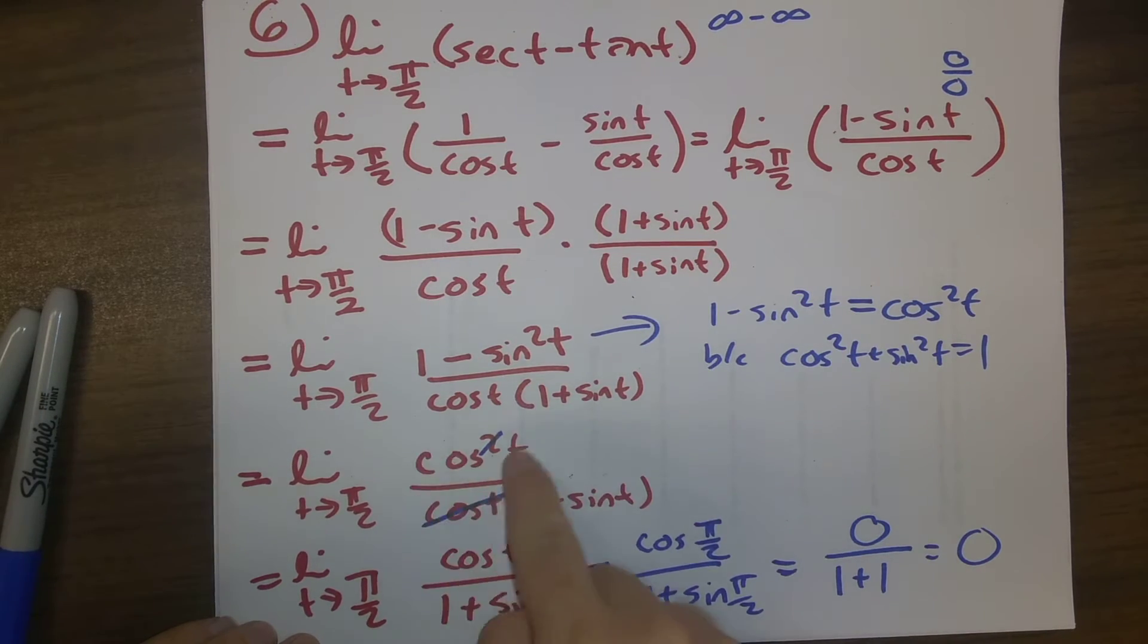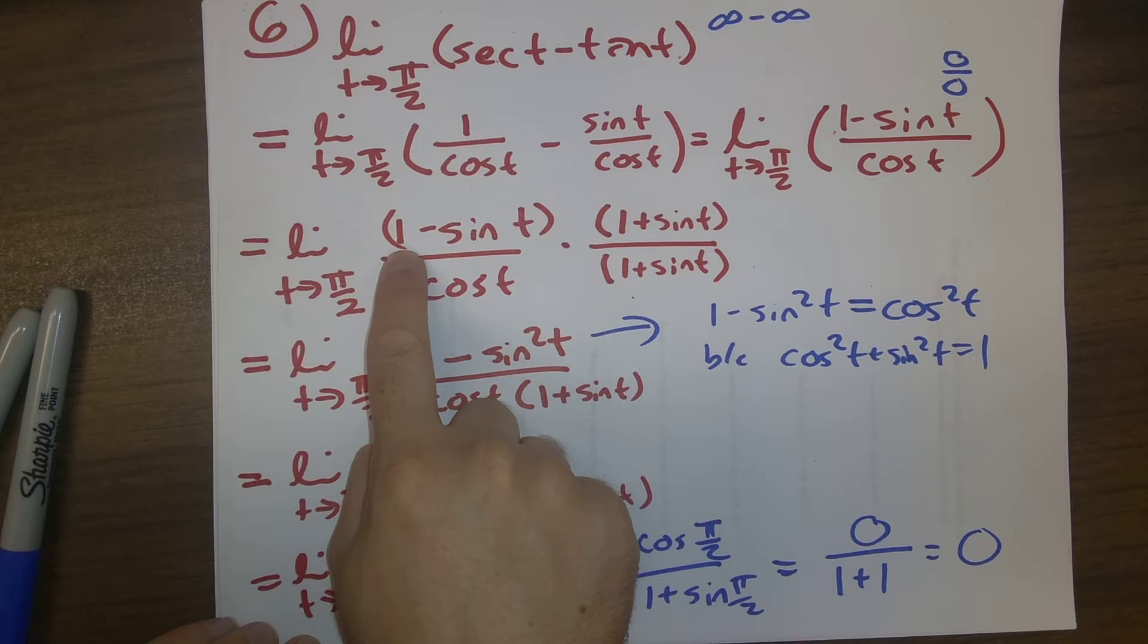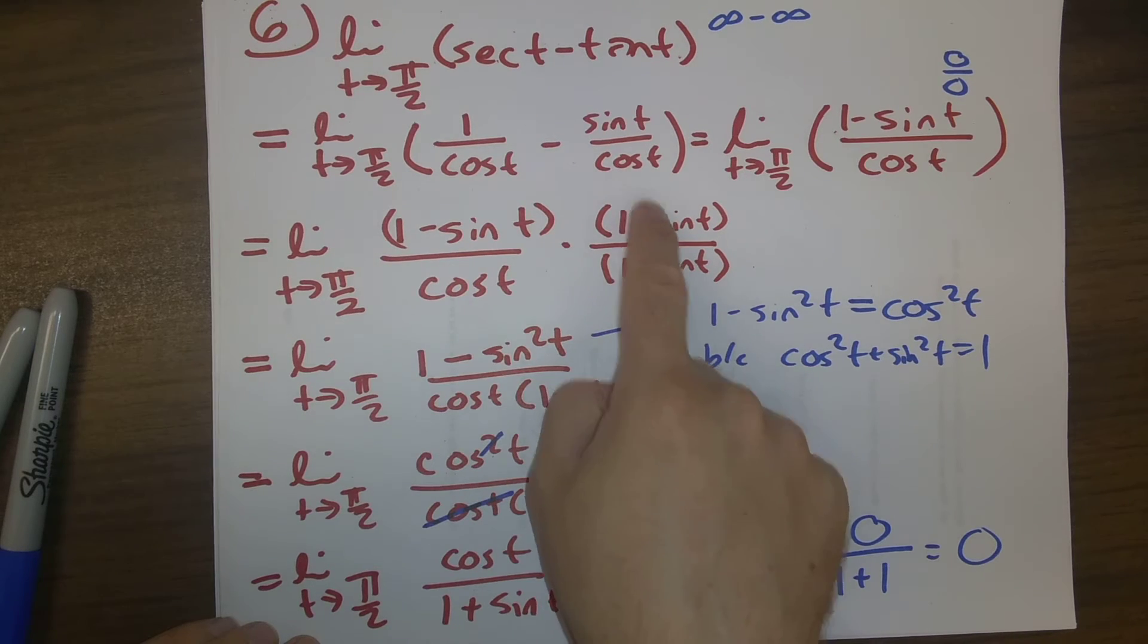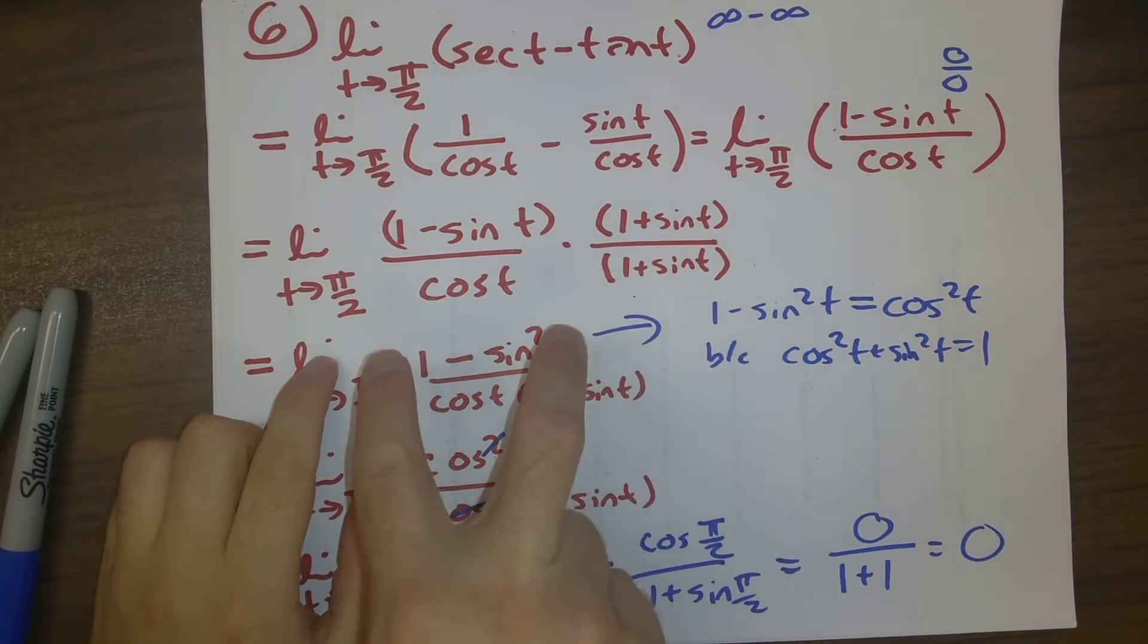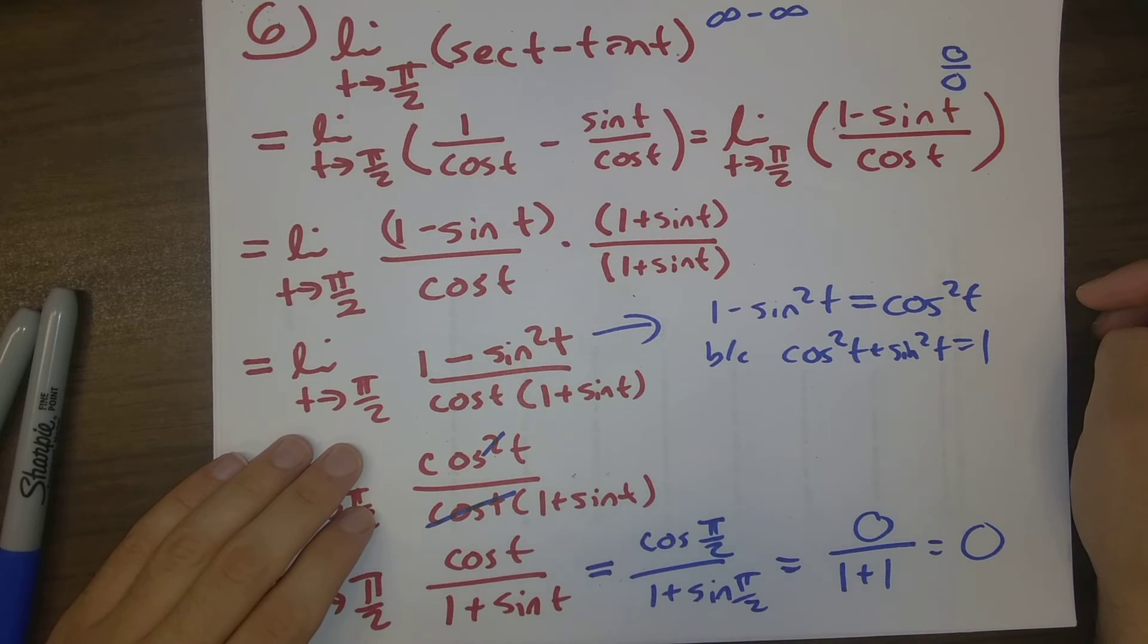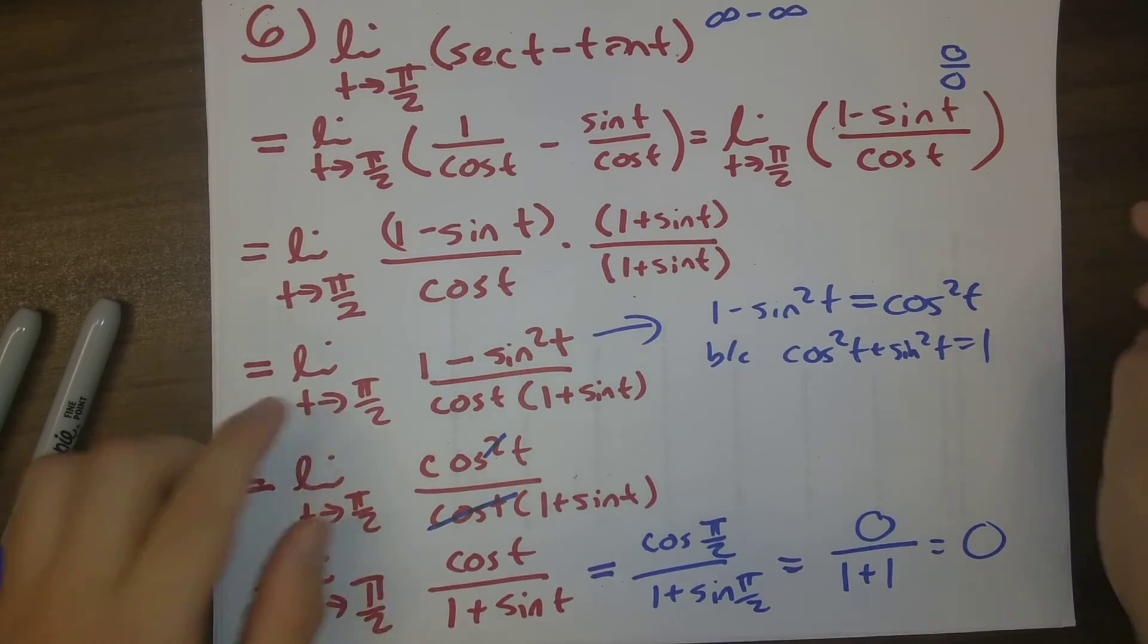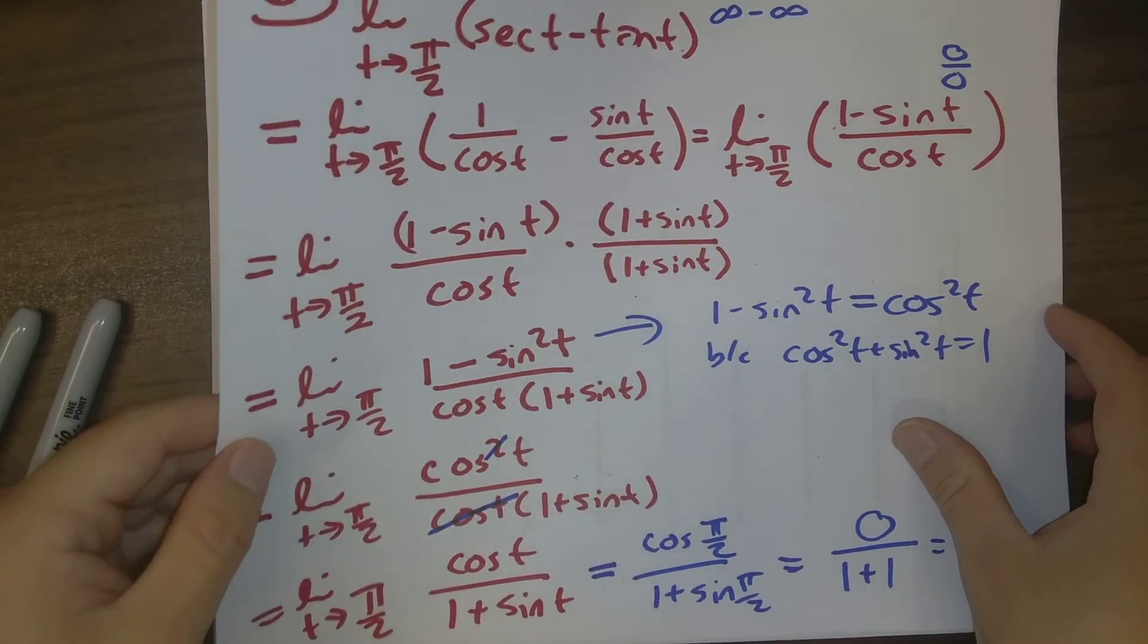So how do we get that factor of cosine t? Well, we want to go for something that's cosine squared t, which we can achieve by multiplying both the top and the bottom by one plus sine t. Because this factor and this factor combine together as one minus sine squared t, which is cosine squared t. So whenever we see something like that, a one minus sine t, one plus cosine t, one minus cosine t, we should be thinking about how to handle that. This is a very good trick to stick in your pocket.